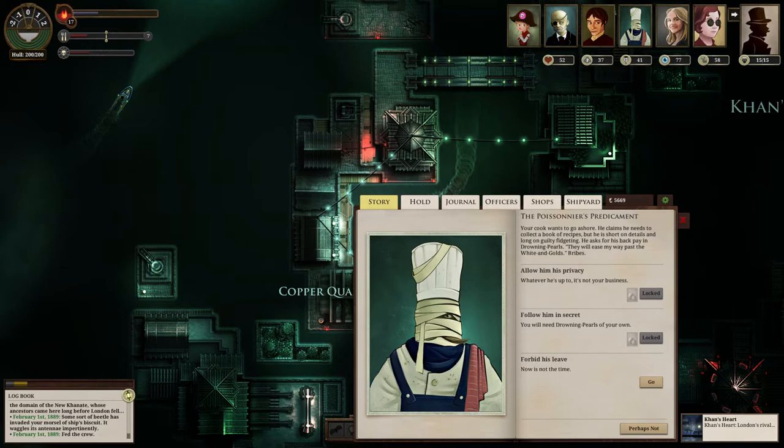Gonna write a quick note here. Need 5 or 10 drowning pearls at Khan's place for cook. Well, you can't go, because I don't have the pearls for it. I don't even know why I need pearls. Oh, it's to give him an allowance to actually do what he needs to do. Yeah, in fact, I didn't even read this.